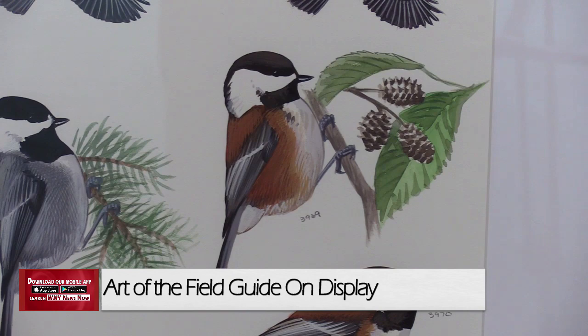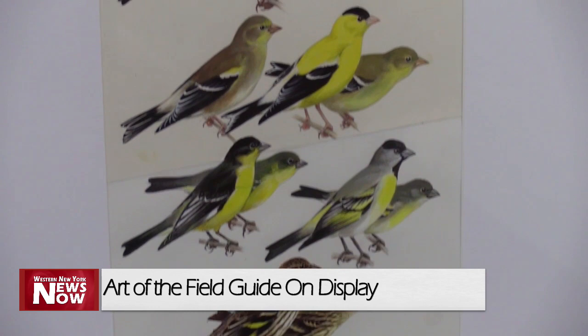We've taken the art out of the field guides. We've hung it on the wall. We've hung it full size. So when you look at the field guide, you see the small representation of the works. But now to see them large, to see them in juxtaposition — how is Peterson different than Sibley? How is Sibley the same? What inspirations do they draw from each other?